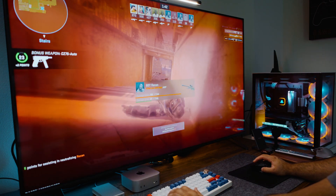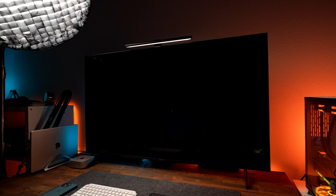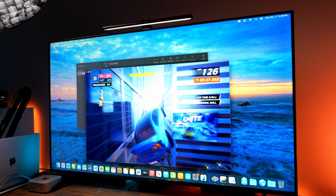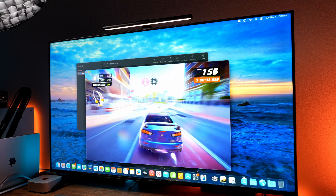I have a dedicated gaming machine, but I did manage to play some games on the Mac Mini. They ran pretty well but it felt like playing on the lowest settings. The games I played were Counter-Strike and Cities: Skylines — both had decent frame rates. App Store games worked flawlessly, but those also run fine on iPhones. Overall, if you're looking to game on a Mac Mini, I'd recommend building a gaming PC or using a console instead.